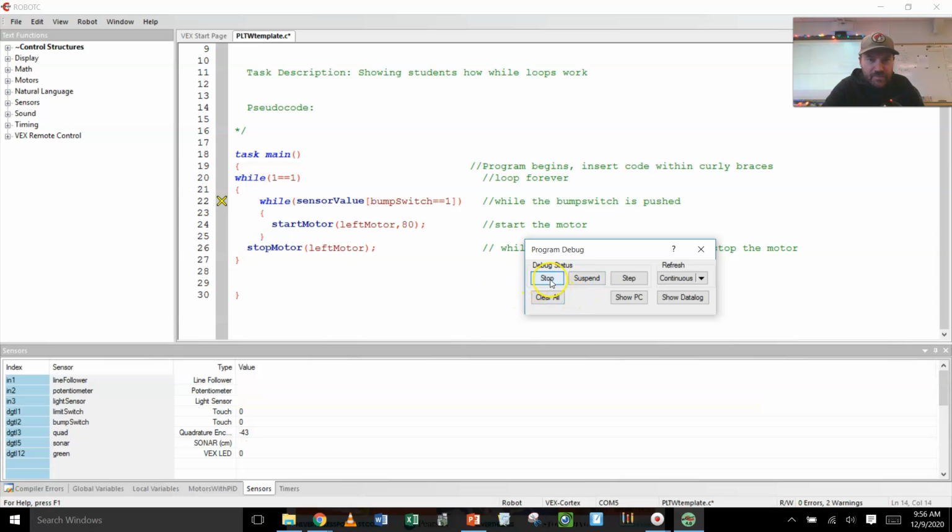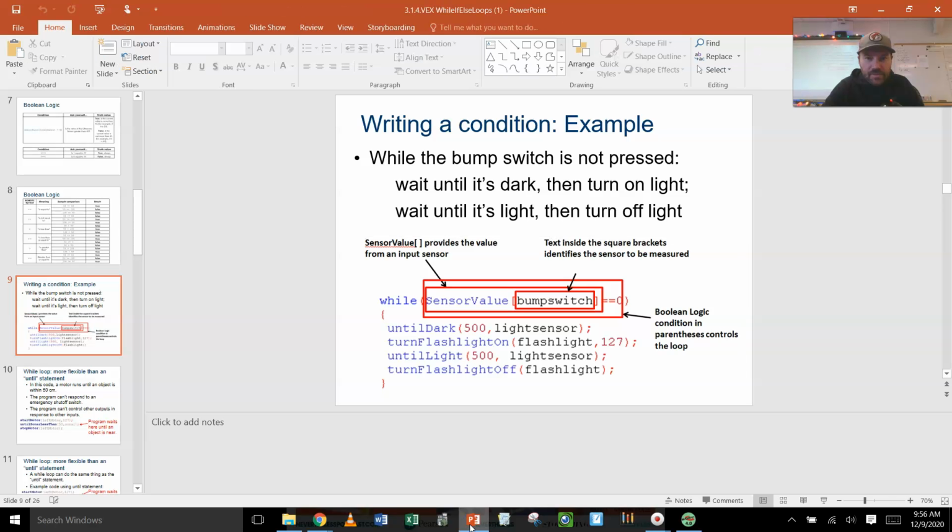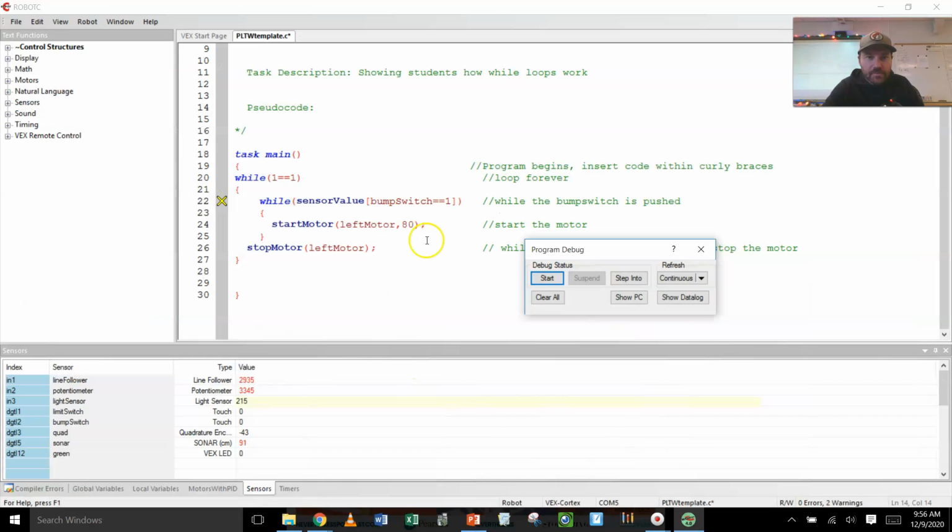I have an error. What is my error? Well, that's really a bump switch. Oh. I think I have to put my bracket right here.